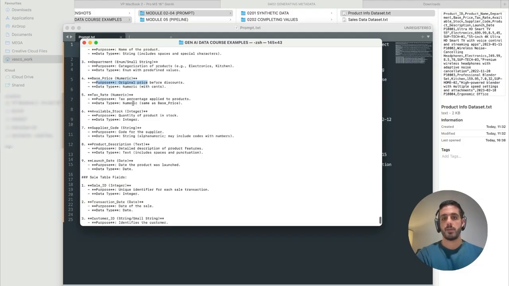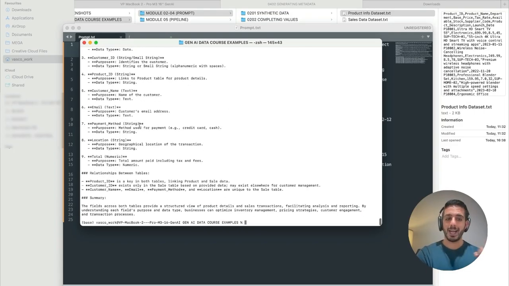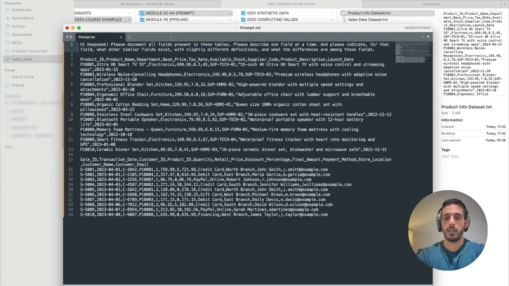So it emitted the variations, right? We do have, for example, launch date, purpose, data type. So it's detecting the specific formats, it's detecting the specific types. This is okay, but we don't have the variations here. Okay, so maybe it's an attention mechanism thing. Let's do this. Let's assume that we do one pass for the data formats, and then we do this other pass just for the relationships between fields, right? So let's omit the data format part.